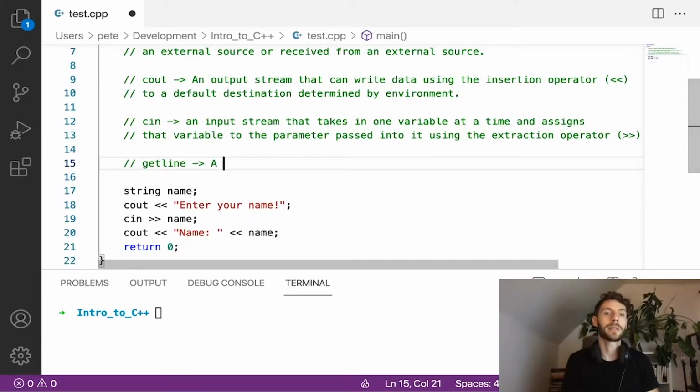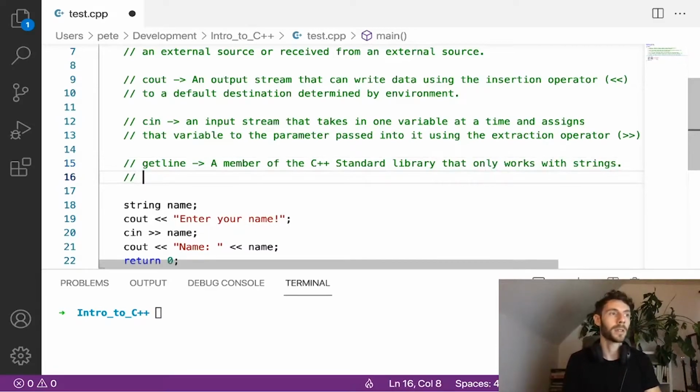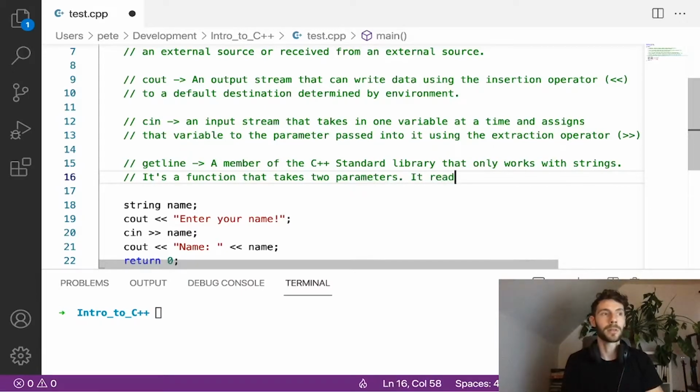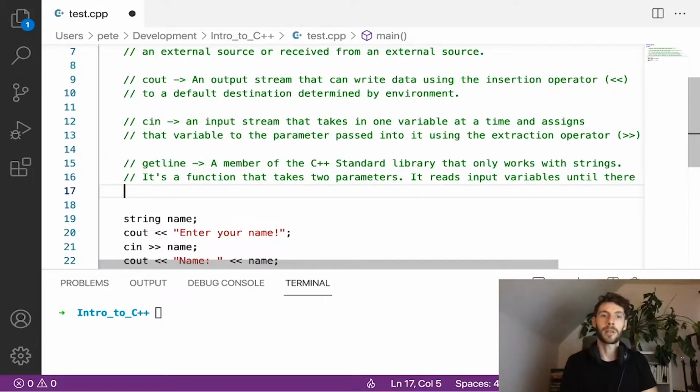Getline is a member of the C++ standard library that only works with strings. It's a function that takes two parameters. It reads input variables until there is a new line character, represented when you hit enter.